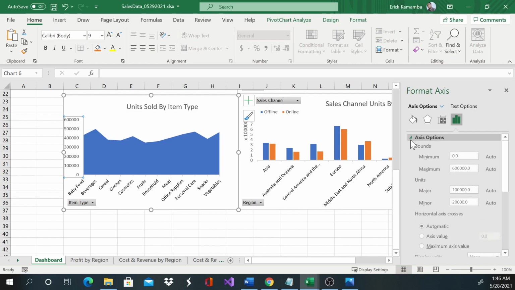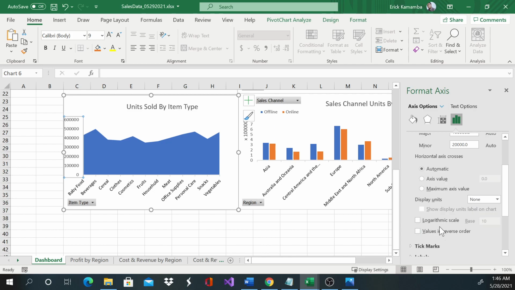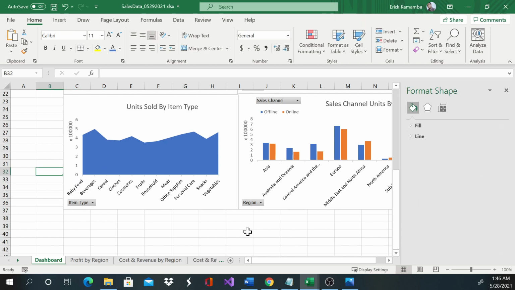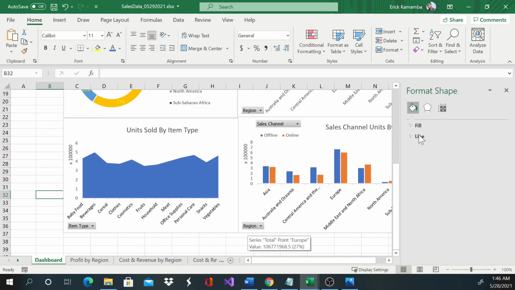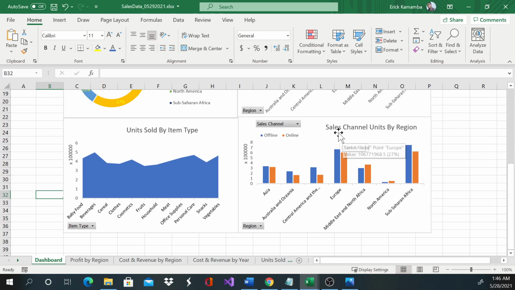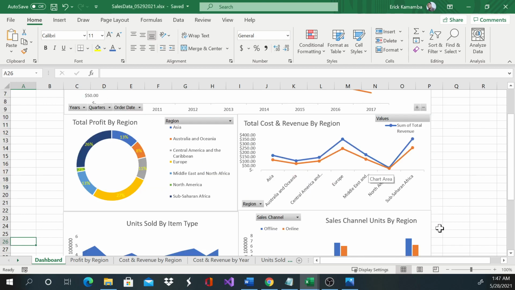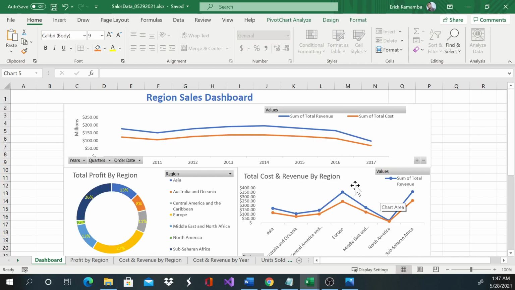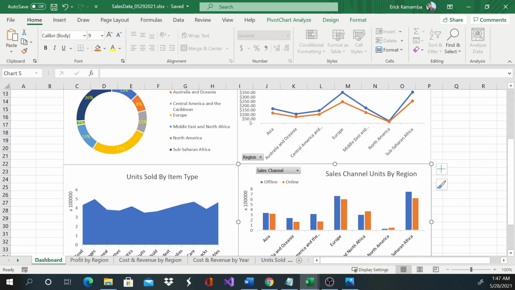Okay, I won't worry about formatting, but you guys know you can go ahead and change and do this. Okay, I'm gonna close this. I know this sells by channel, so I know one is offline and one is online. You can see the visual, you can see unit price here. So we're getting closer, guys. Don't get tired here. I have just very few things to work on.